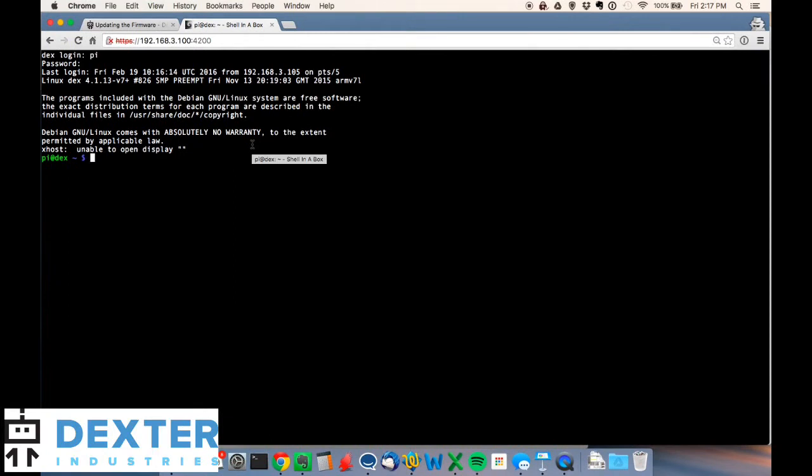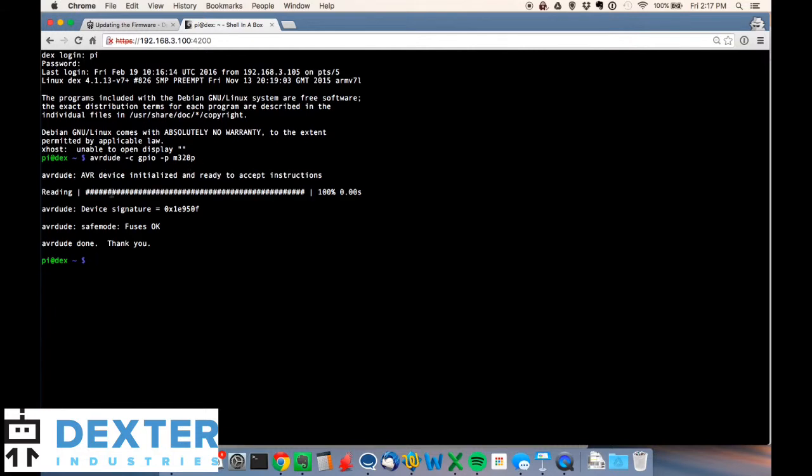Finally, from the command line, I just want to show you how to manually restart the GrovePi. If you're having trouble, or maybe the reset line is pulled high, we found that running avrdude -c helps to reset the GrovePi and get everything running. So if we type in avrdude -c gpio -p m328p, which is the name of the processor, that's avrdude space -c space gpio space -p space m328p. It will reset it real quick and check the fuses. Just another helpful hint while you're getting started with the GrovePi.